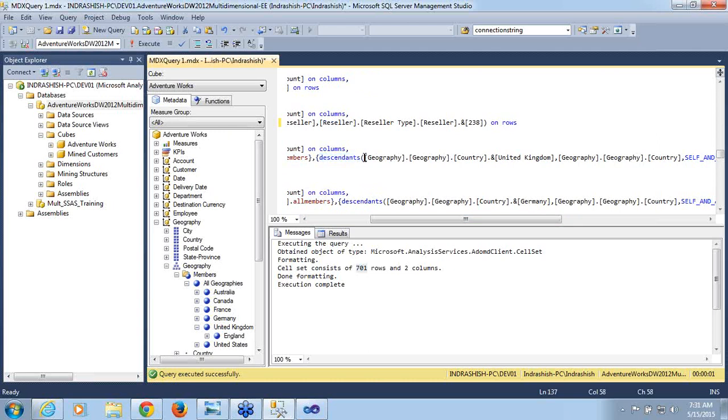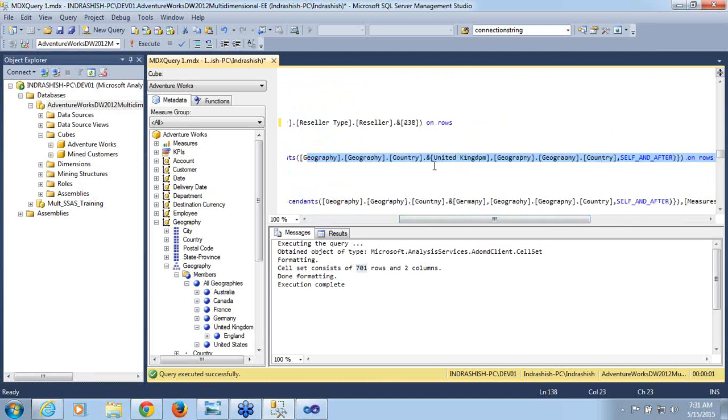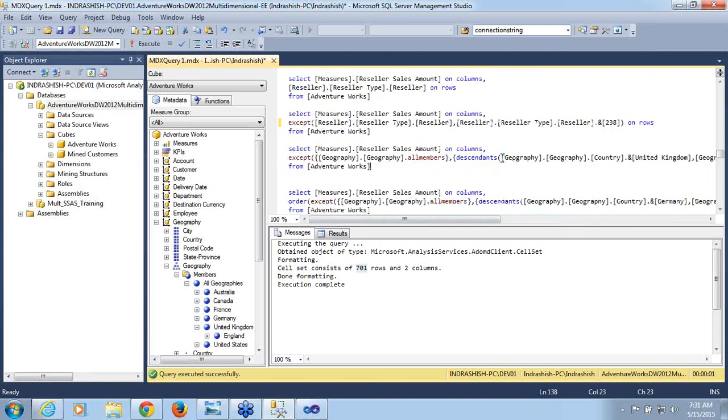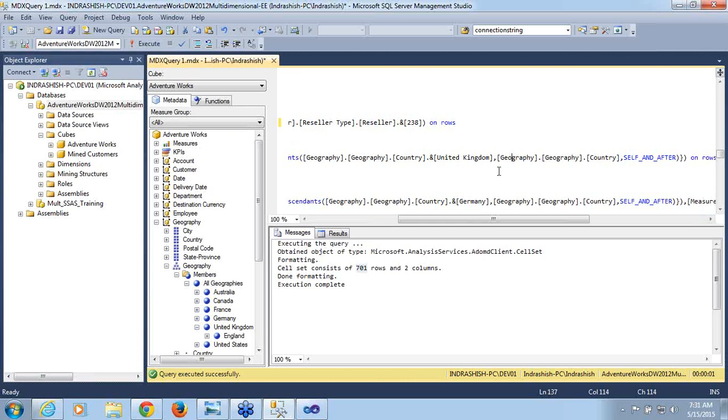So I have taken geography United Kingdom as the member, and then the level I've taken as country because United Kingdom is at the country level, and then the flag I've taken as self and after.